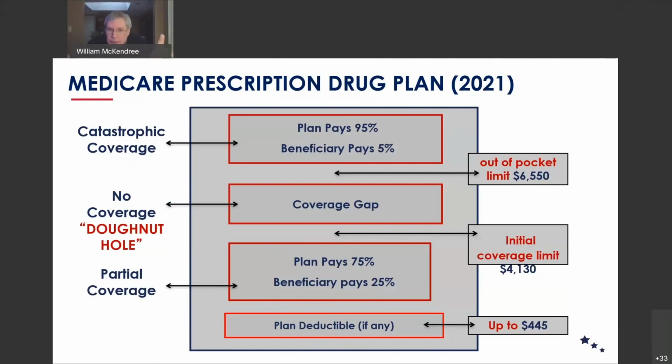The plan will only do a split with you, and they may do better than 75-25. They may promise you the moon for a higher premium. We'll do 90-10 for you. Wow! Except till you get into the donut hole, until you said, I want my Humira. And they'll say, oh, you know, the first month it's free. They'll even pay the entire amount for you until you hit $4,130. How much does the Humira really cost? $5,000. The insurance company says, we just shelled out $5,000 for you. We're done. We spent way more than the $4,130 we had to. We're done. Till when? Till you buy enough drugs to dig yourself out, that metaphor, of the donut hole.